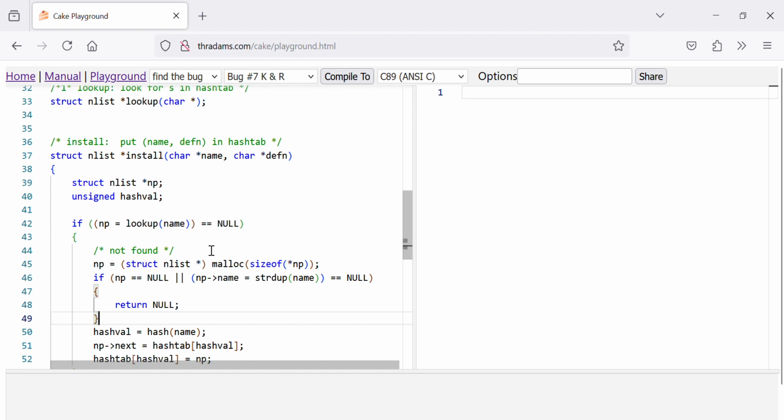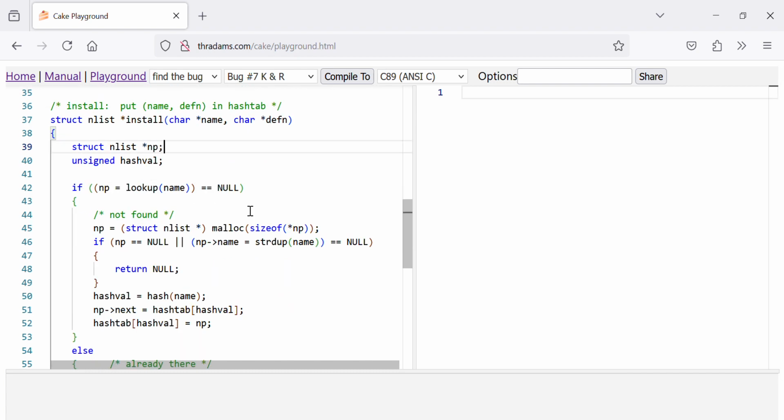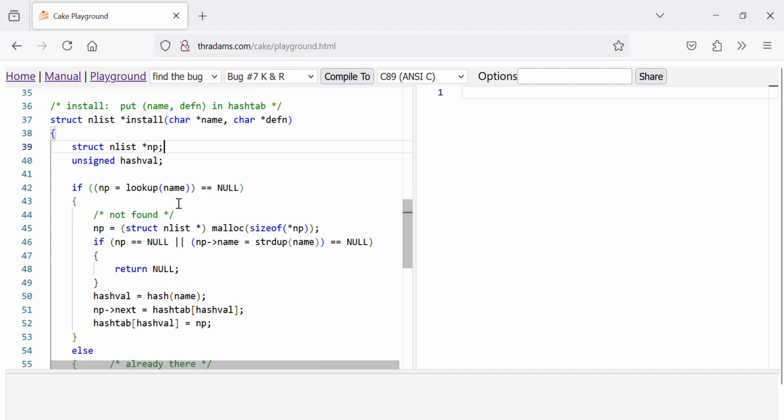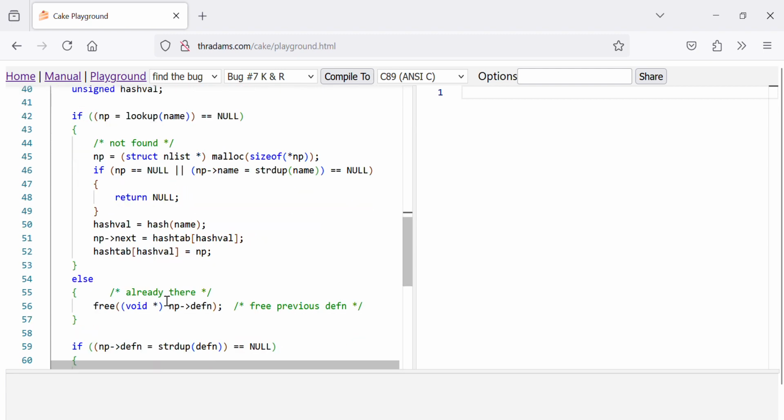Actually, I also should say something about this sample. This sample is about a hash map or hash table. What this install function does: we pass a key for the hash map and a value. If the key is not found inside the map, then a new entry is added. Otherwise, the existing entry is changed. The value is changed.